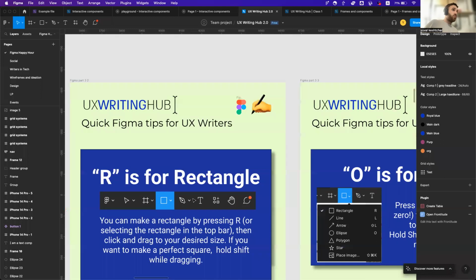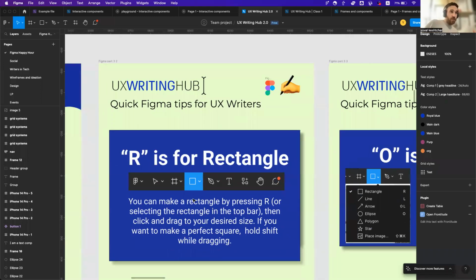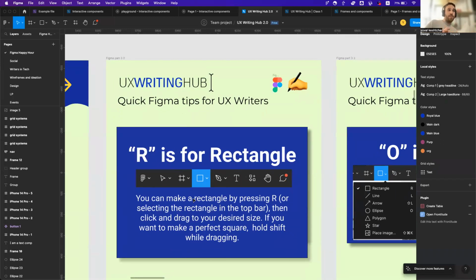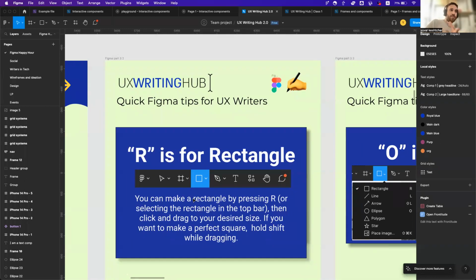Moving forward. So FYI, most of the internet is based on shapes and pictures and texts. That's about it. So it's really important to know how to create shapes like rectangles and ovals, to know how to work with pictures and so on, and to know how to work with text.